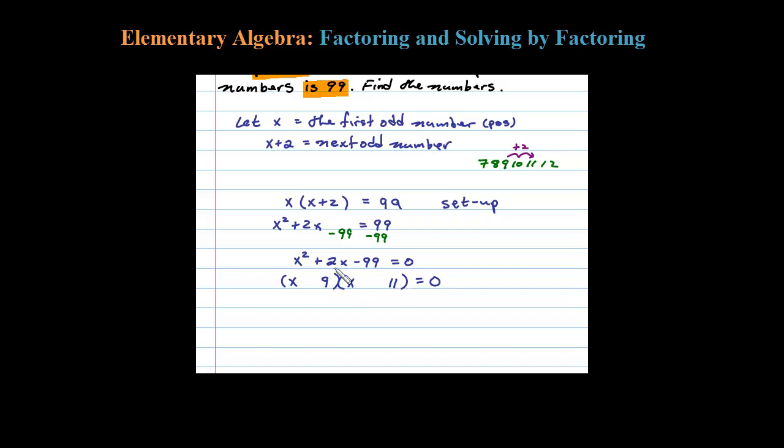9 and 11 add up to 2, our middle term there would be 2x if the 11 is positive. Our middle term is gotten by the sum or difference of 9x and 11x. 9x and 11x add up to positive 2x if the 11 is plus and the 9 is negative. So that's telling me I'm gonna put my negative there and the positive there, so my middle term will be good.